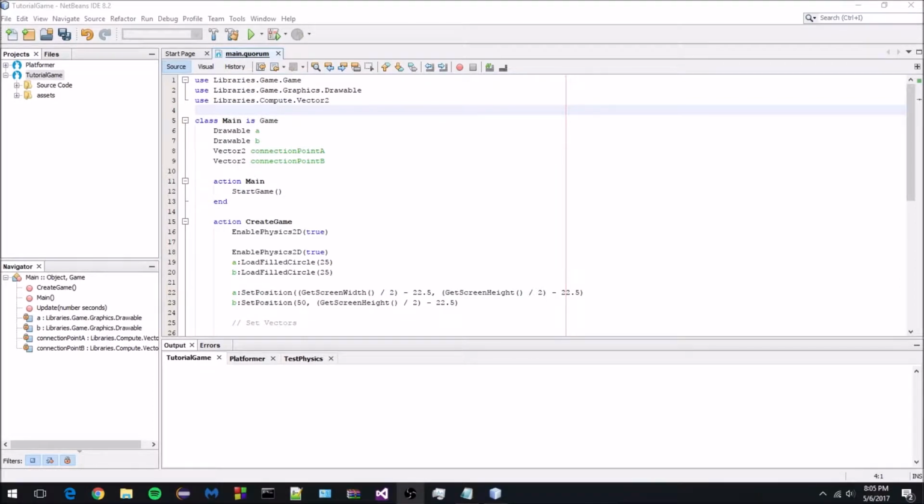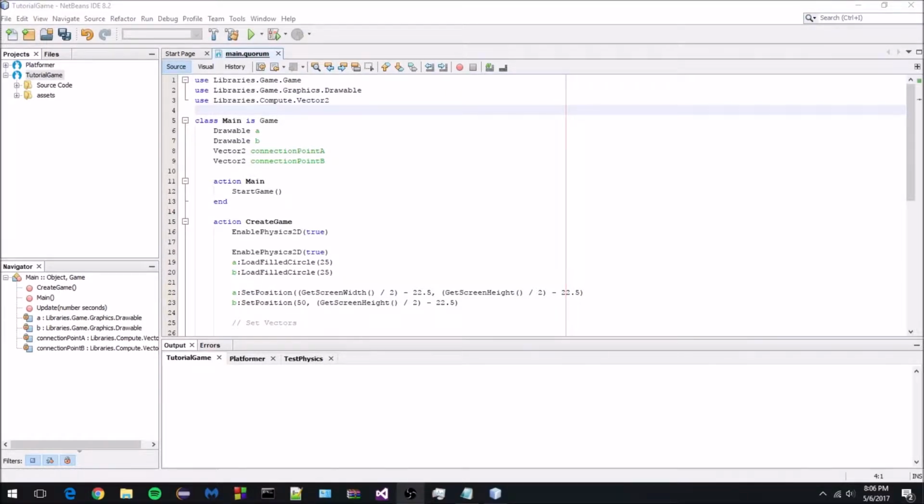Think of the two items as being connected by an invisible rod, and this rod allows them to spin about the connection points. Since the items are allowed to spin around their connection points, torque can be introduced here.